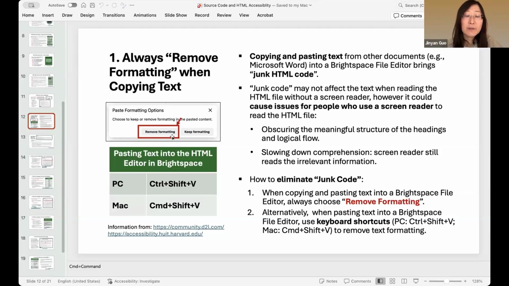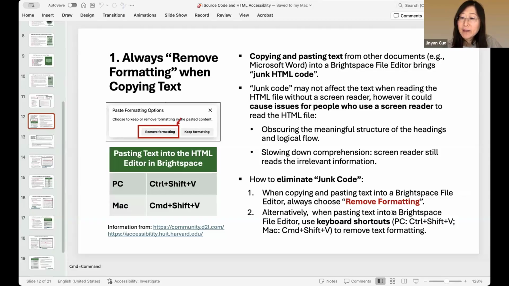Brightspace actually makes it easier because whenever you copy text into the HTML editor, it asks if you want to remove formatting. You just click remove formatting. Another way to do it is, for example, in Blackboard, which we were using, which doesn't have this pop-up window for removing formatting.